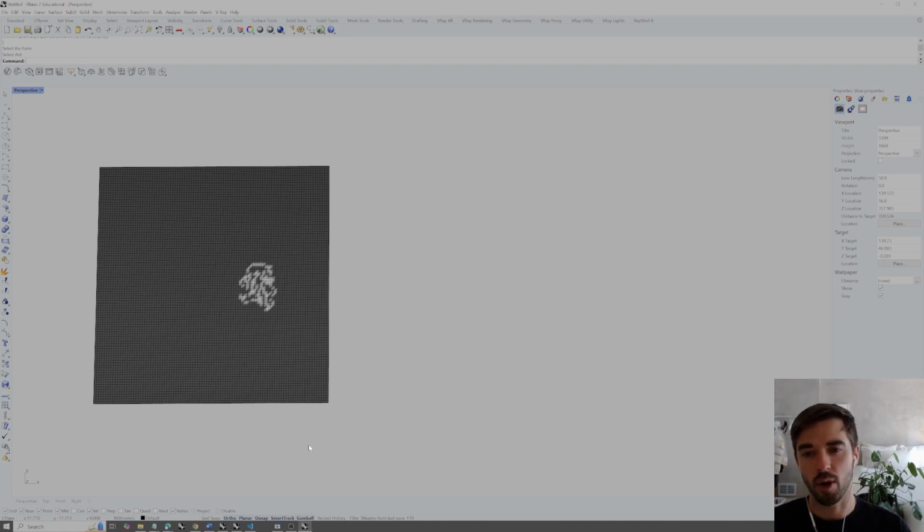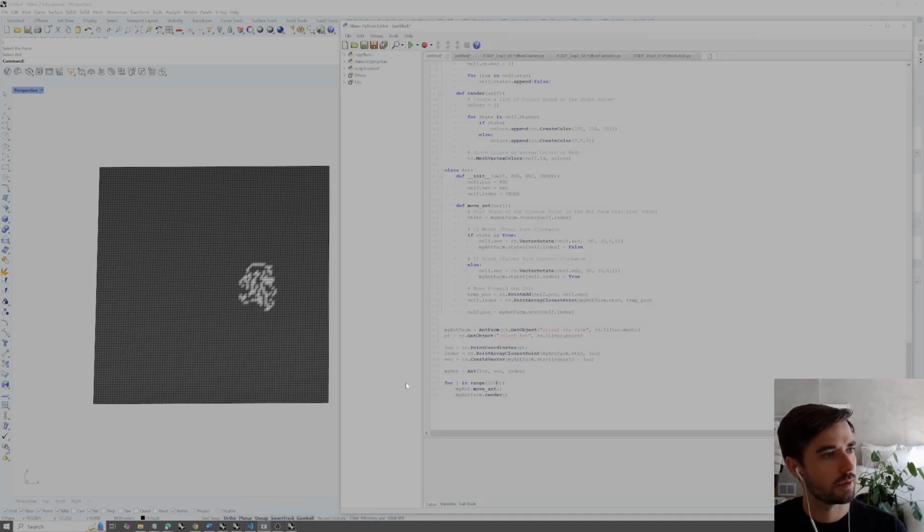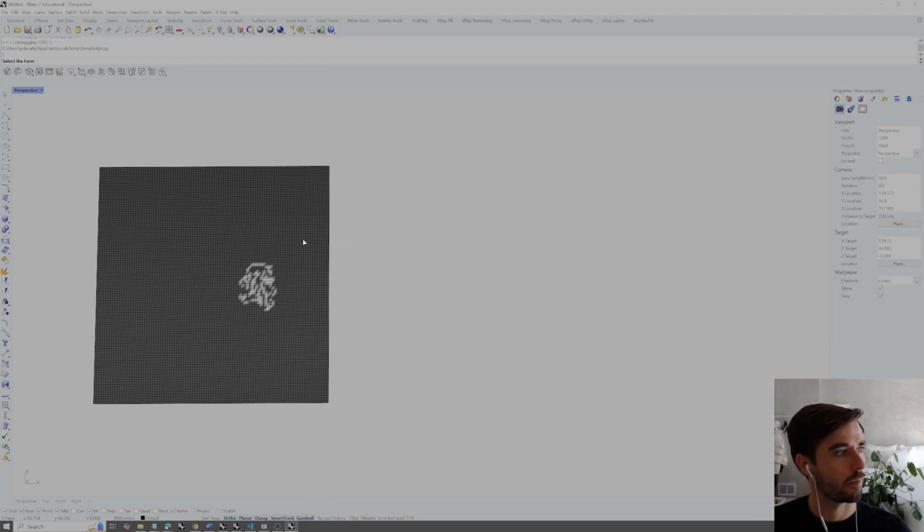Now, in order to not bog down our Rhino visualization, once we start getting into a range of the thousands or so, which we're starting to see some kind of random patterns emerging, what I would recommend is probably saving this render function and stepping it outside of the loop. And now we can go up not to 1,000, but to 10,000, hitting play, and then we can test this out on 10,000 steps where we should see some of those highways starting to form. Select our ant farm and then our point.